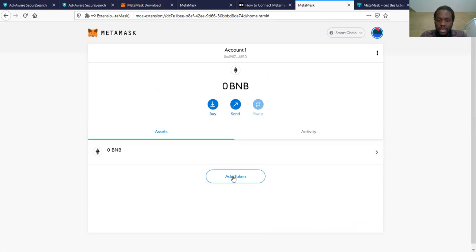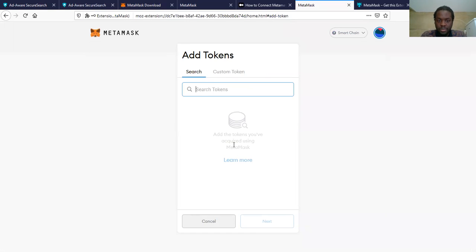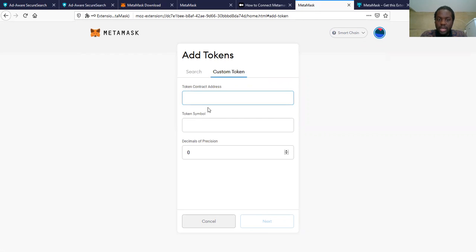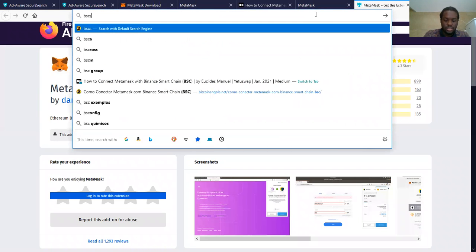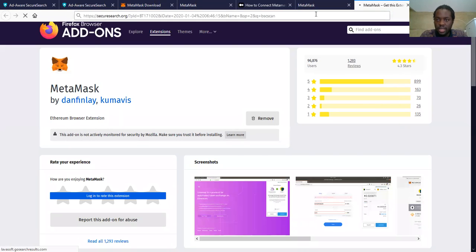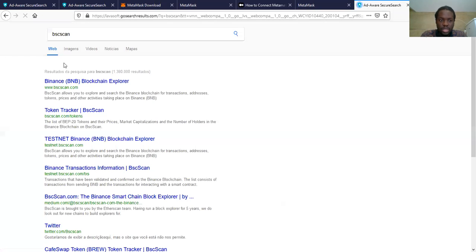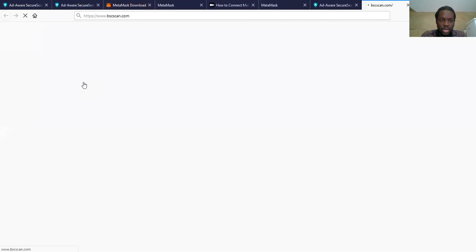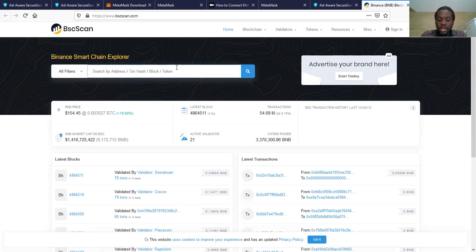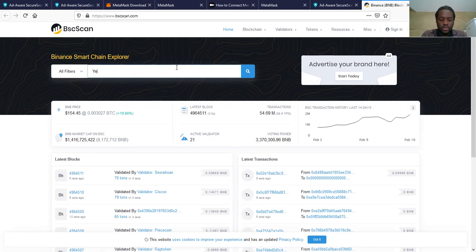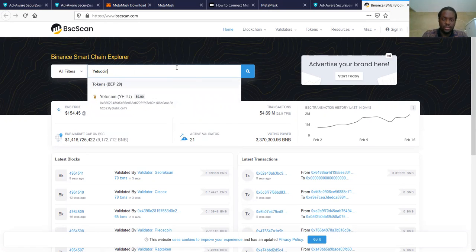To do this, you click on Add Token, and then Custom Token, and here we will put the token address. The Yetucoin token address we will copy from the Binance Smart Chain Explorer. So let's go to the Binance Smart Chain Explorer to see their blockchain, and we will search for Yetucoin.